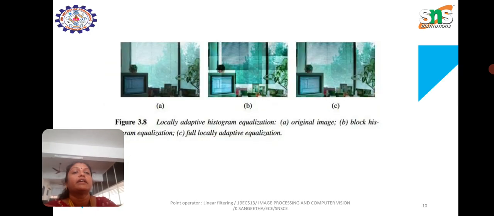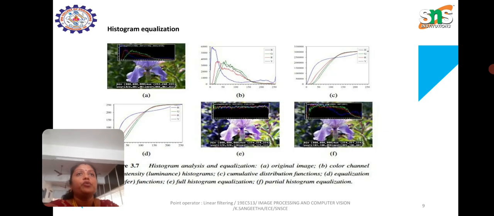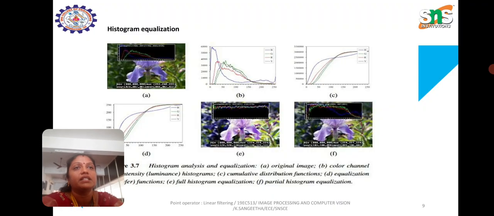And this is the histogram equalization. Histogram equalization is one of the enhancing operations of an image. The histogram of an image is a graphical representation of the distribution of pixel intensity values. It is a widely used image enhancement technique in image processing that improves the contrast of an image by modifying the intensity distribution.